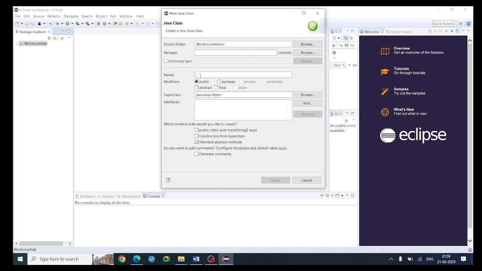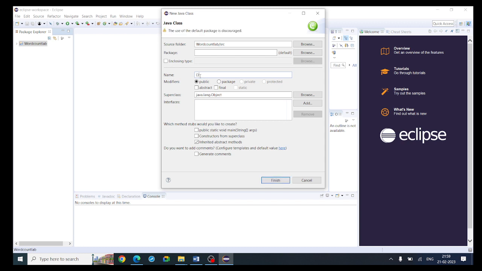If you are following my tutorial for developing, you should use the same names which I have given, because the code which I have given in the description uses these class names. Only if you use the same names can you export, if you are following the tutorial for the code also.